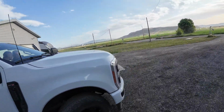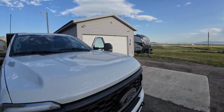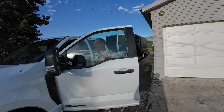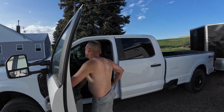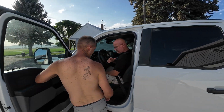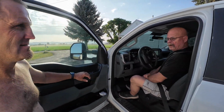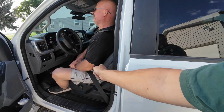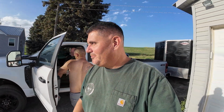But special guest, so we got Tig over here, who let me borrow the trailer, and we got Jimbo back. Y'all haven't seen him in a while. He's back. Well, his back is not back, but he's back. He had to go take care of some stuff with his back, and he moved for a little while and we all missed him, and now he's back, and it's pretty awesome. So yeah, Jimbo will start to ride with us again in future videos.